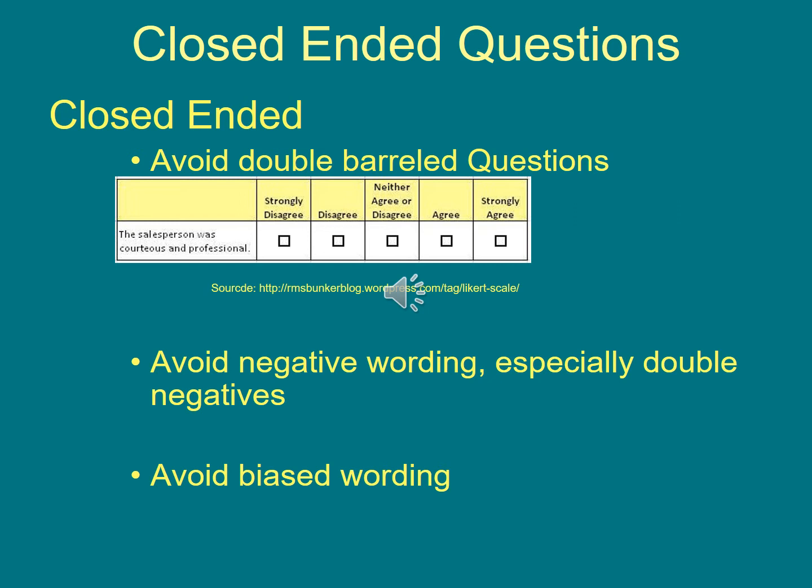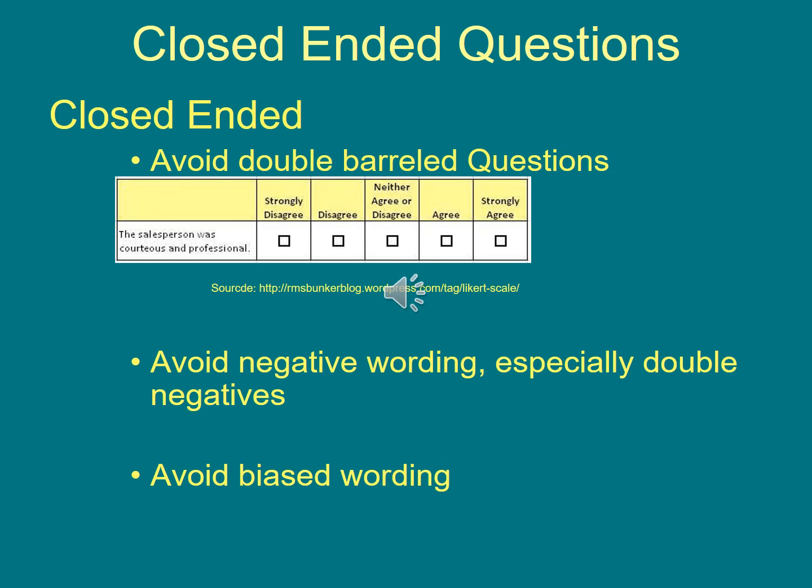This is confusing to respondents because if there are two questions but only one opportunity for a response, how do they respond? What if they want to answer yes to one and no to the other, but all they can do is agree or disagree with the two combined? The example I give you is "the salesperson was courteous and professional." It's really easy to imagine a salesperson who's very courteous, constantly apologizing, saying yes sir, yes ma'am, but totally unprofessional because they have no idea how to do their job. Probably not their fault, probably not well trained. But the point is, they're courteous, but they're not professional.